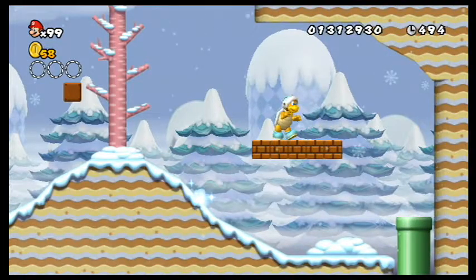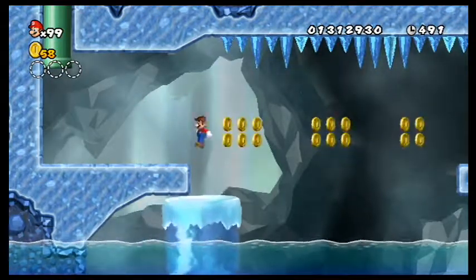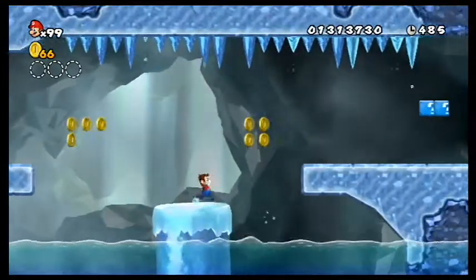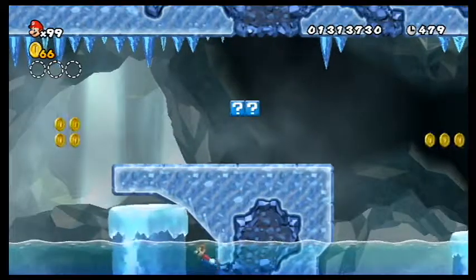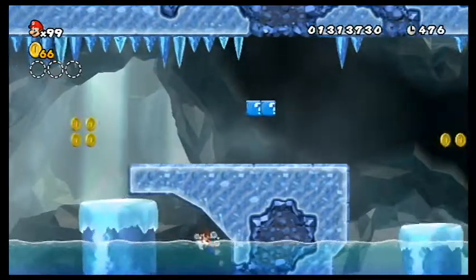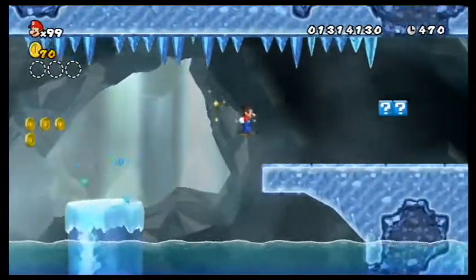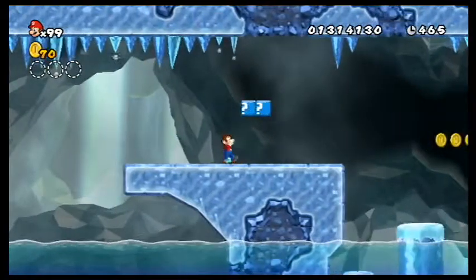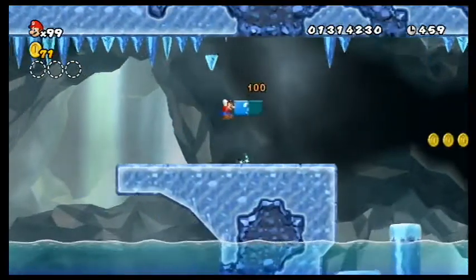We do have an ice bro that's willing to kill us here. It's funny how these worlds go. It's like World 2 is a desert and now World 3 is an ice bro. I think there's some sort of thing here and there. Anyways, these crystals are falling down. The ones that are dripping are the ones that fall off.